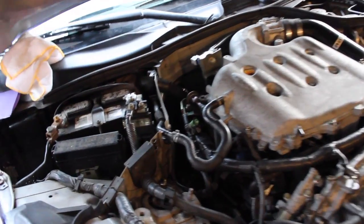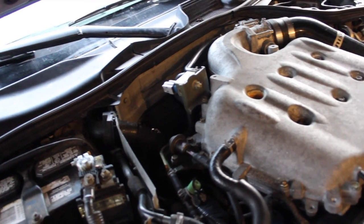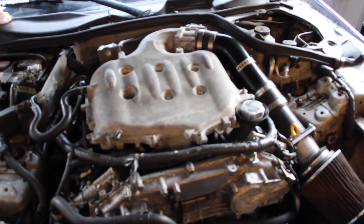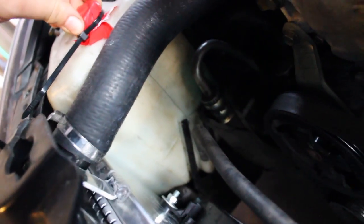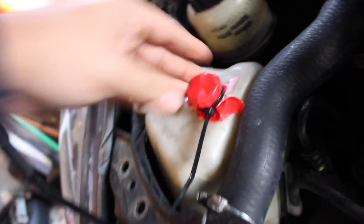So like I mentioned earlier in the video, I was getting that horrible smell of coolant burning inside the cabin. So I sniffed around the engine bay and I smelt kind of where it was coming from. If you can see, you can't see it all, but there's this little top to the bleeder screw back here that was pretty loose, and I think under pressure that could have been leaking a little bit. Hopefully that solved the burning coolant smell. Overflow still has a lot of coolant in there. I need a new cap, but this has surprisingly been working pretty good.